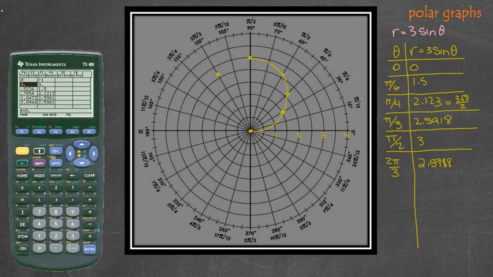In fact, I'm going to spare you the suspense. It's definitely symmetrical. So in the second quadrant, at the 45-degree reference angle, I'll get the same output value. So it'll fall right, if I can figure it out, there. And on the reference angle for pi over 6, I will get 1.5. All right, and so if I complete that, I get what appears to be a circle, and indeed it is a circle.